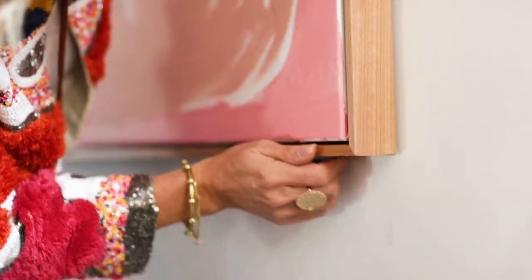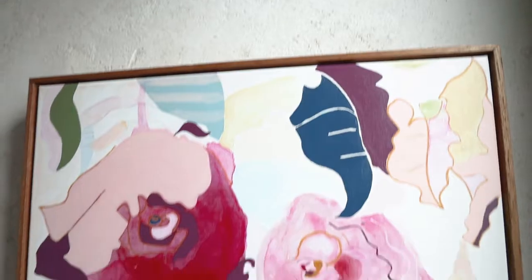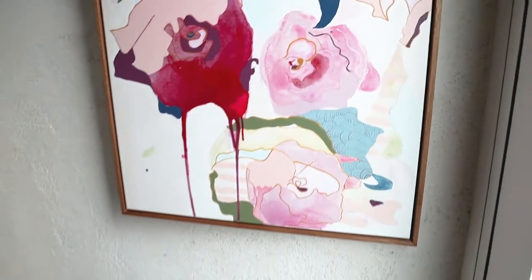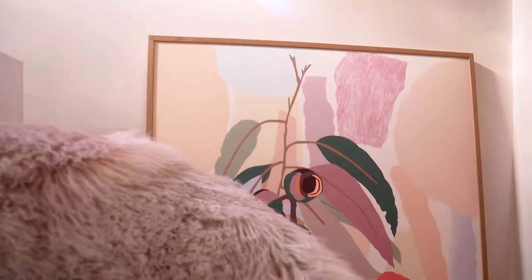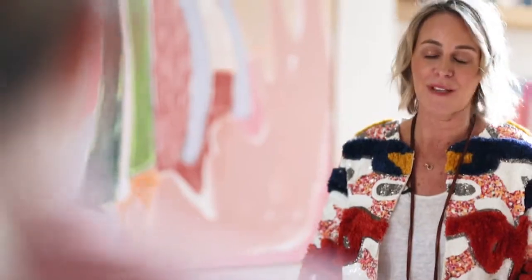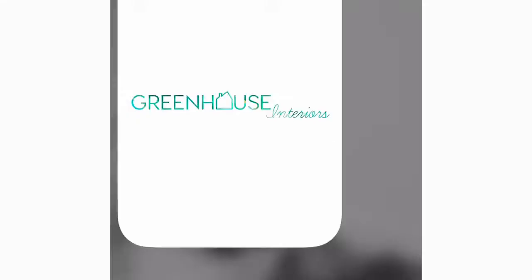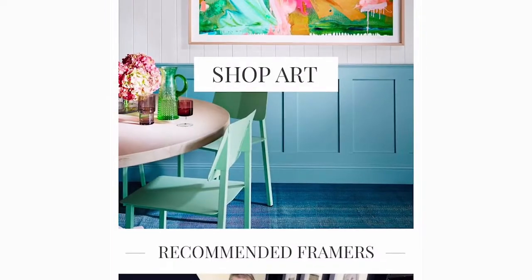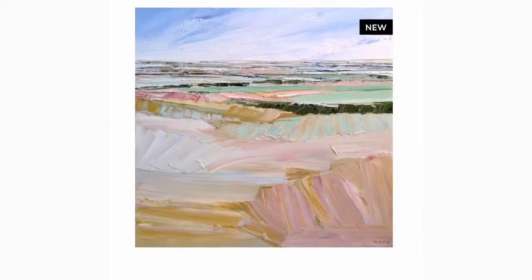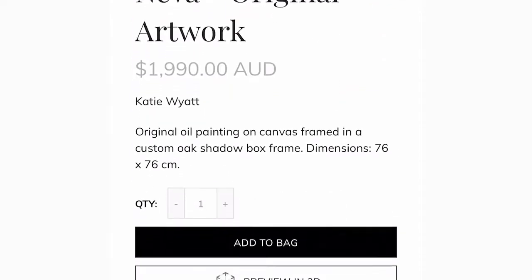I love a gorgeous Vic Ash box frame on a canvas artwork — I just think it looks really finished and beautiful. And if you're not sure, it's so easy. We've got this app which is a 3D augmented reality app, and it's so cool because you can try any artwork on our site on your walls at home and see scale, depth and colour, and decide right up front if it's working in your space or not. It's really good.